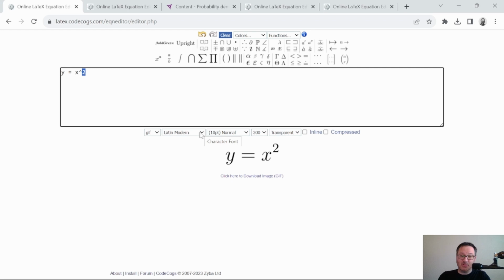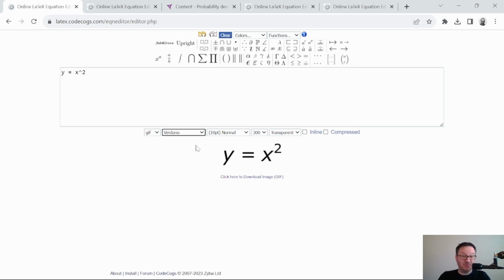And there are a few options for fonts. Typically, LaTeX doesn't have a huge number of fonts, nor would you really need that or want that. It needs to be very straightforward. But this interface gives you a few different ones to choose from. The classic is this Latin Modern font. You'll see that in many places, including journal articles, academic works, engineering research, so things like that.